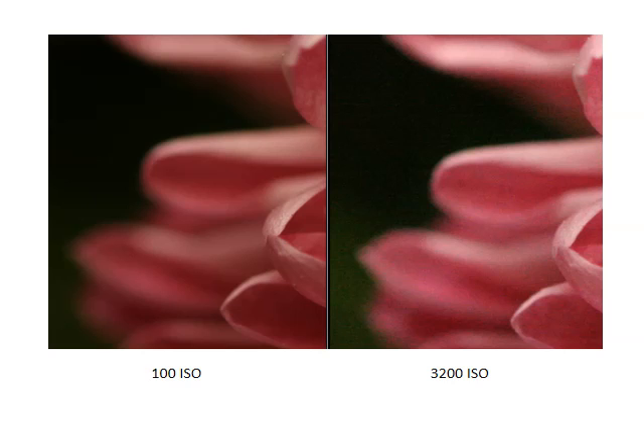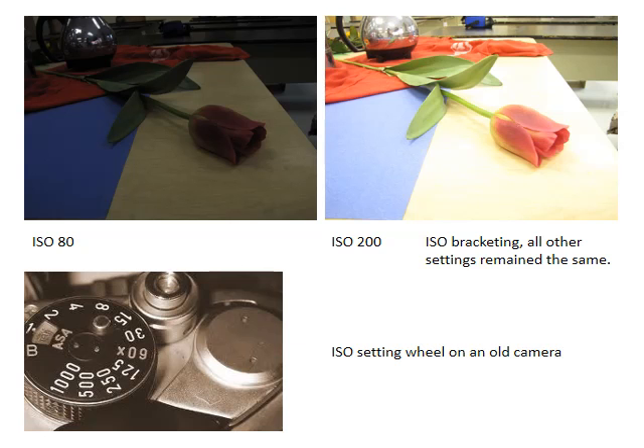Here's an example of the difference in ISO. The one on the left is set at 100. Lower ISOs usually get better, much finer detail, especially if there's enough light in the shot. The one on the right is the same daylight situation but with a much higher ISO, and you'll notice it's much grainier. The higher the ISO, the grainier the image. Here are some examples of shots I've bracketed to demonstrate ISO. You only have to take two shots with two different settings to demonstrate each setting, and you are only changing that one setting. So I didn't change my shutter speed or exposure — I just changed my ISO.